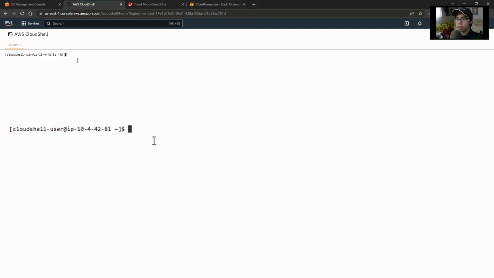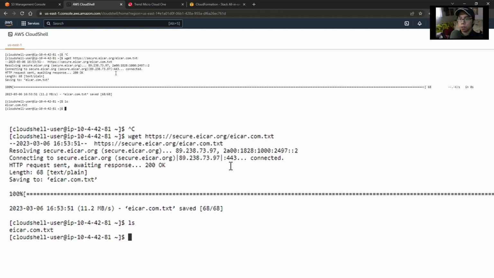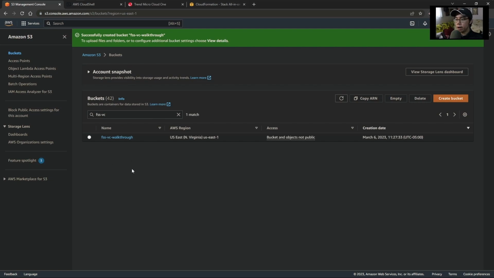The first of these commands is going to download the iCar test file, which we know to be the most dangerous malware file known to man, wink wink. So we can confirm that we have now downloaded the iCar test file to our environment. And the second command is going to copy this iCar test file from AWS Cloud Shell to our target S3 bucket. So again, grabbing the command from the workshop, we are going to change one field in the command here, substituting "name of bucket goes here" for the name of our bucket.